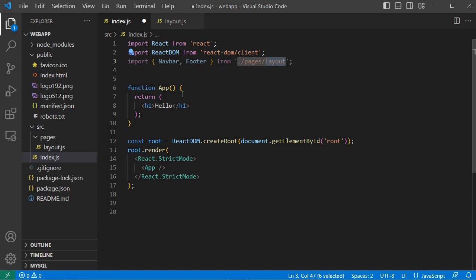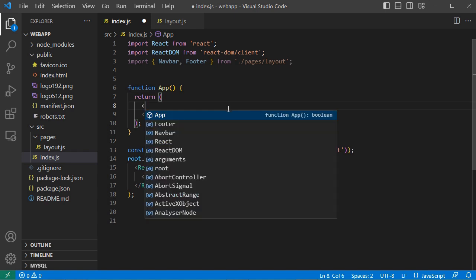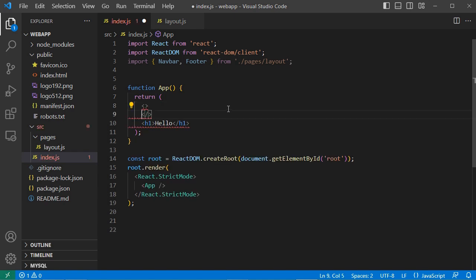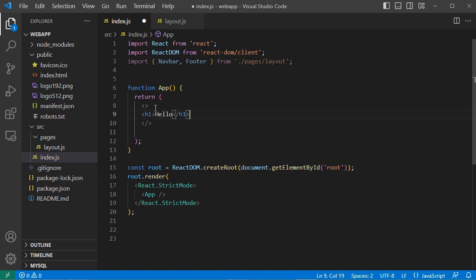Then we need to add them to the app component. So for the moment in the app we have just this message, this text, and because we want to add the navbar and the footer, we have to add a fragment to this return statement. So this is a fragment, and we have to move the h1 element inside the fragment.